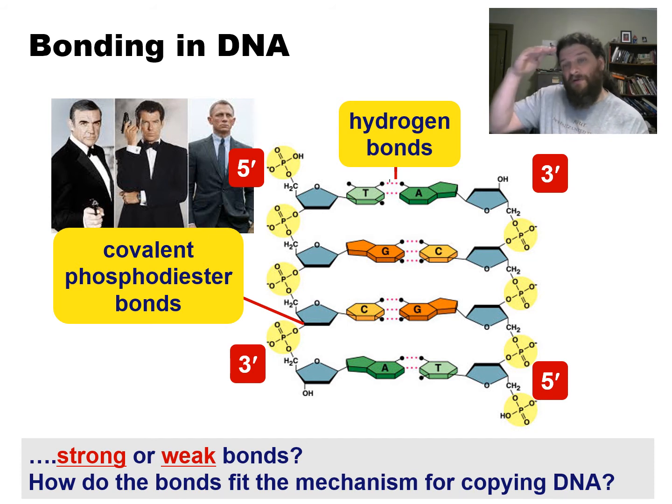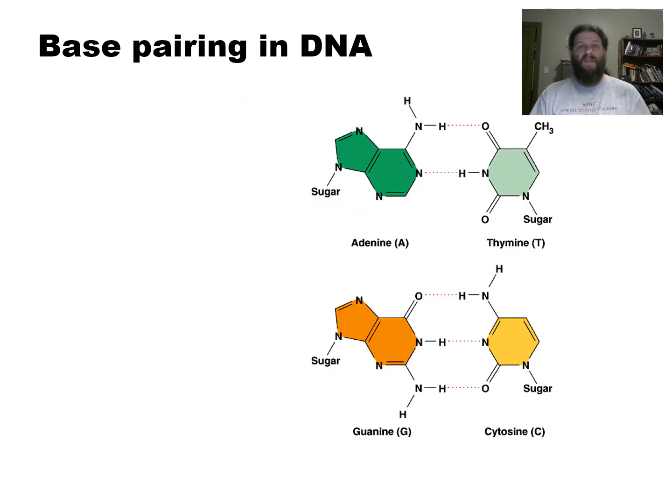But those being strong, conserving the sequence of bases, where the hydrogen bonds are weak, allowing the 2 strands to come apart. Again, I hope the idea of complementary base pairs is not new to you. So this whole idea of A's and T's and G's and C's, right? Not a new thing. There are two different types of bases.